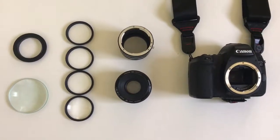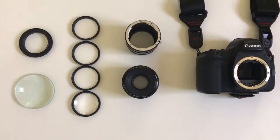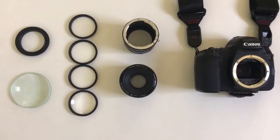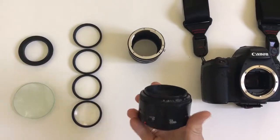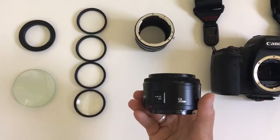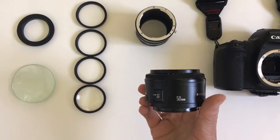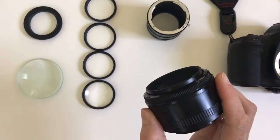Everyone, I'm going to show you today some different ways that you can get some macro images with just a regular Nifty 50. So I've got my Nifty 50 here. The great thing about this lens is it's cheap. It's just around $100, and Nikon and Canon both make that version. So this is the f1.8.